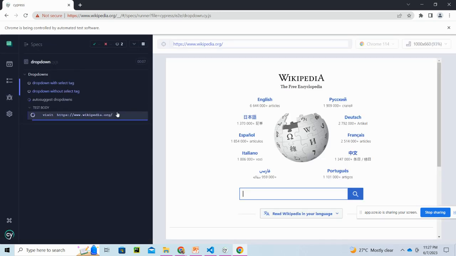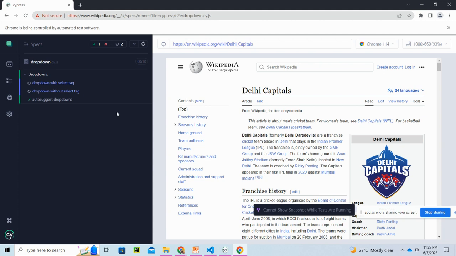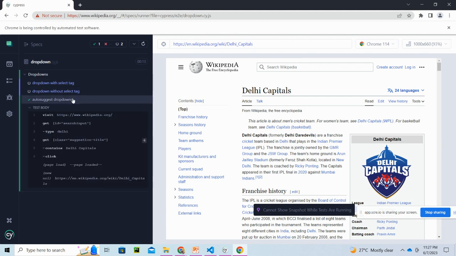We are visiting wikipedia.org, we are visiting our website, and it has selected Delhi capitals in the drop down.